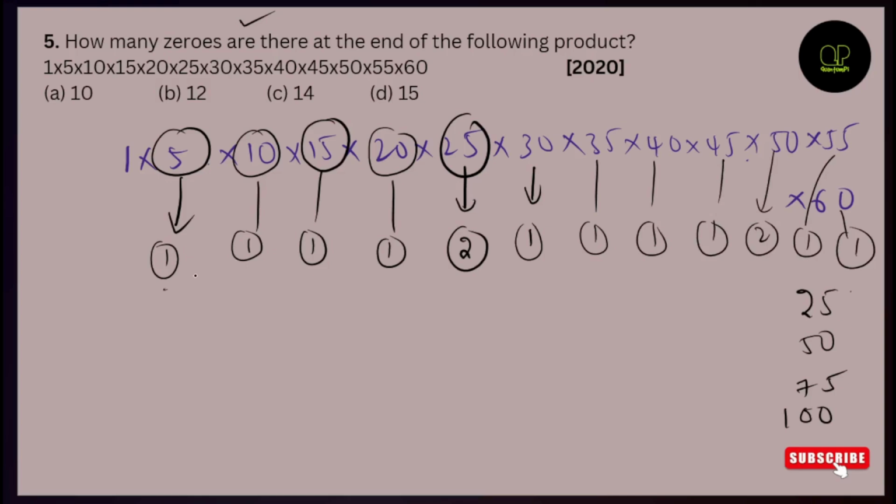So your final answer would be 1, 2, 3, 4, 5, 6, 7, 8, 9, 10, 11, 12, 13, 14. So the number of trailing zeros would be 14. I hope this is very clear. If you observe, most of the questions are along the same line. The concepts I explained in the beginning of the lecture should be good enough for you to solve most of the questions that come in this exam.